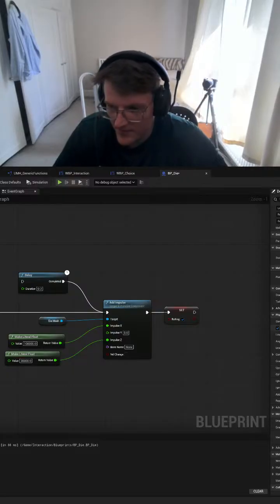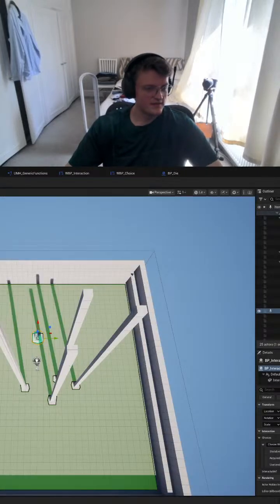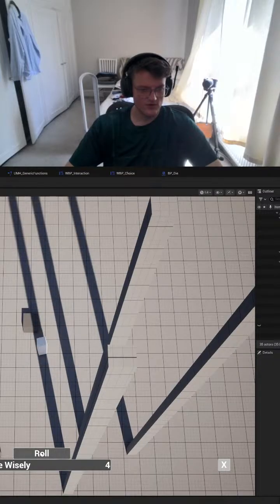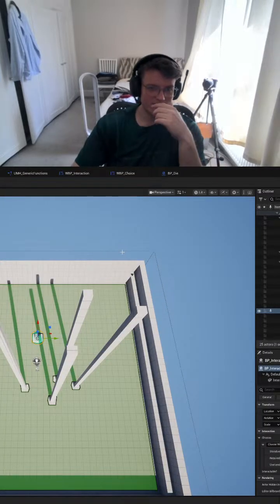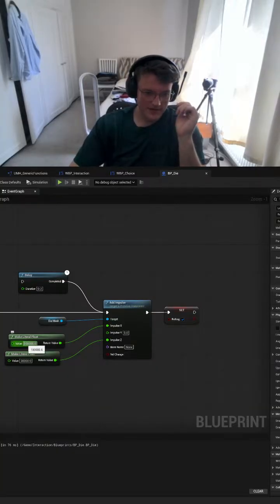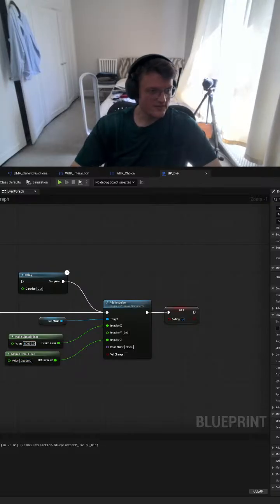Maybe if we, let's leave his mass at 100 for the moment then, fine. But these numbers just seem quite big, you know? I feel like they shouldn't be this big. Choose wisely, roll. So that's starting to look better. But too much, so let's halve it. And then do like 20,000.